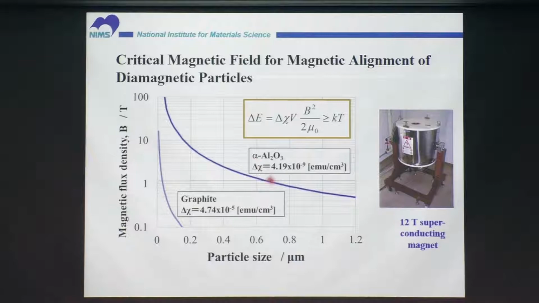For example, in the case of alumina, the magnetic anisotropy is quite small, and it depends on the particle size. Firstly, the particle should be dispersed in the liquid to make the particle easily rotate in the liquid. So in most cases, for a stable colloidal solution, we need to optimize the particle size to smaller than about 1 micron or less. And sometimes we use 0.1 micron, 0.2 micron. For example, for 0.2 micron alumina, to achieve the crystalline orientation, we require about 7 Tesla of magnetic field. That's the reason why we use a superconducting magnet to achieve that kind of crystalline orientation.